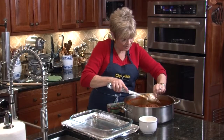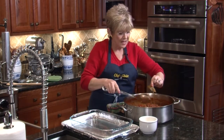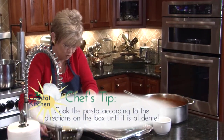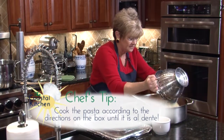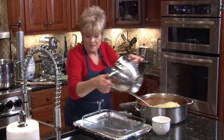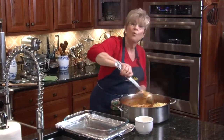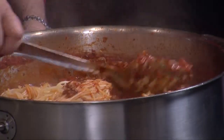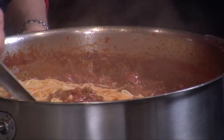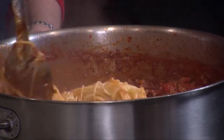Welcome back. While you were away, I took my pasta sauce off of the stove. I'm taking out my bay leaves. I have got my pasta all cooked and drained, and I'm going to put it straight in to my sauce. Let's get everything out of there. Ooh, look at that steam. Now, mix this up gently. Don't want to break the pasta up, because I like to twirl. Just make sure that sauce gets all over these noodles.